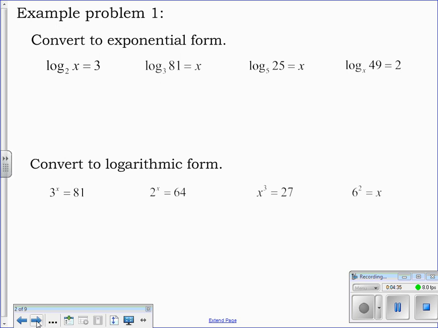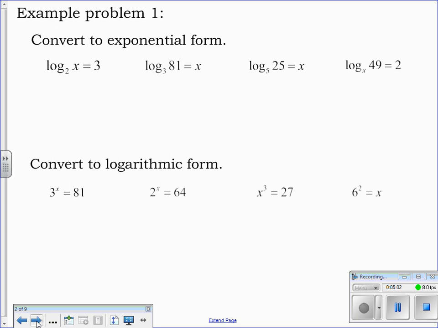So let's go to the first set of things we're going to do. What we're going to do is rewrite them in logarithm or exponential form. I'm going to take the logs in the beginning, rewrite them as exponentials, then we'll take these exponentials and rewrite them as logs. And you'll kind of see the relationship between the two, because that's the important piece here. At the beginning is the relationship between those two equations. One can always be rewritten as the other.